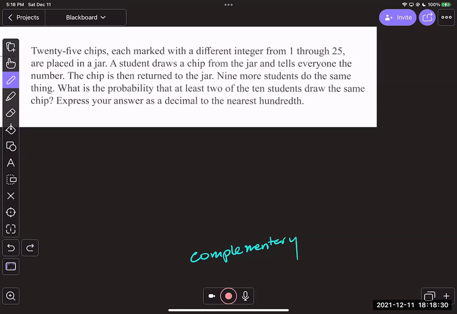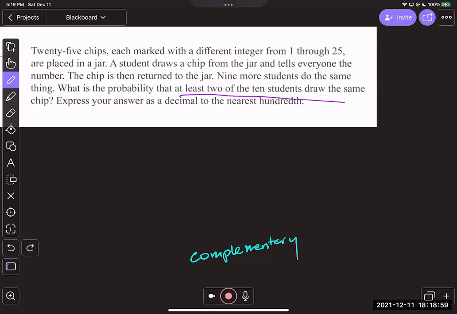So when I say complementary counting, what this means is, like complementary angles, it's the opposite of the angle in a sense, because it's the one that you need to add to meet 90 degrees. But anyways, complementary here means opposite. So whenever I say complementary counting, what that means is you're going to be counting the opposite of what you're looking for.